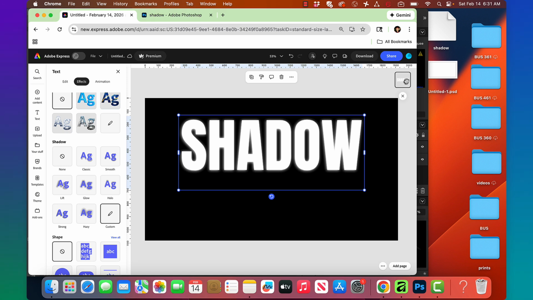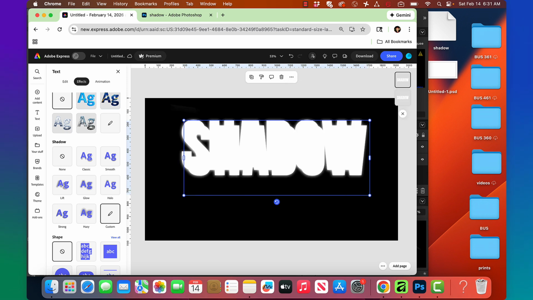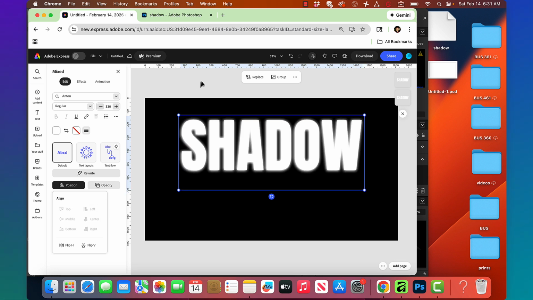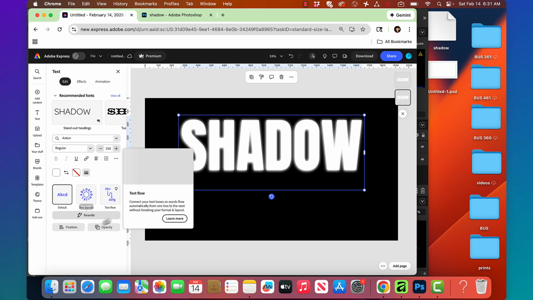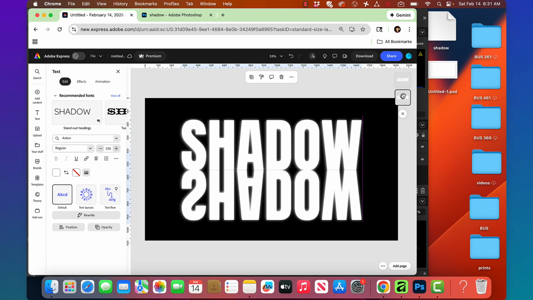Next, I am going to duplicate my type. Duplicate, and then click or shift click on the original layer. Go to Edit, Position, Top Left. Okay. Grab the bottom layer and go to Position, flip V for vertical, and then I can shift down arrow. No, click on the bottom layer, shift down arrow, so I get that perfect down. That looks good. Look at those letters.